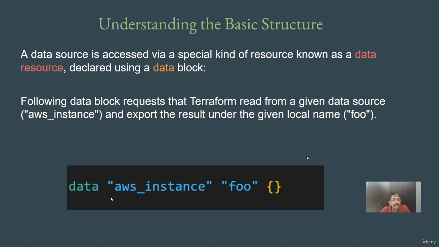Now, in a larger scale environment, you need to be very specific. You need very specific information about a specific resource in your infrastructure. In such cases, just mentioning a single line data source block does not fulfill the use case. If you want, you can add certain types of filters based on the requirement.